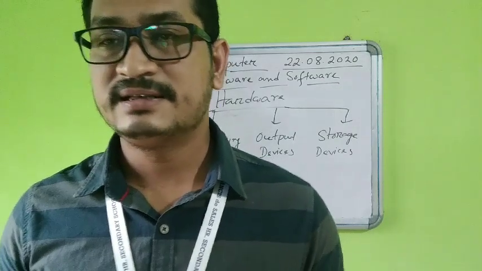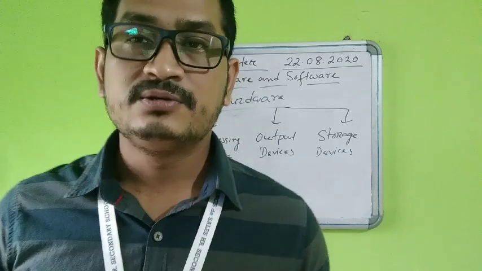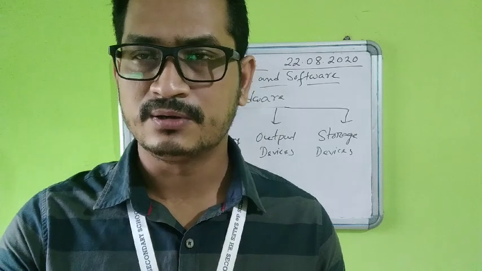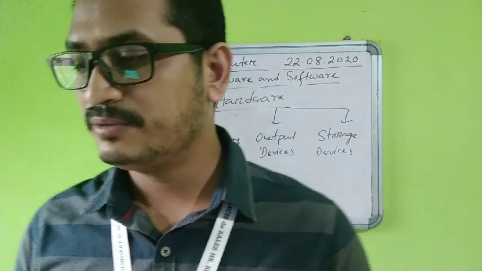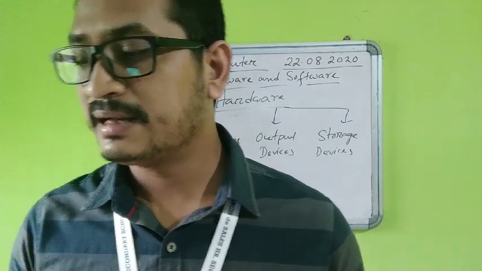Now see, input devices consist of what? Parts by which we give data or command to the computer. So that is the input. That means we give the information to the computer to do something. So those devices are called the input devices. As for example, we have keyboard. So the keyboard is used to enter the data in the computer system. It can type letters and numbers, etc. We know that already. We have talked so much about keyboard, through which we can write letters and numbers.